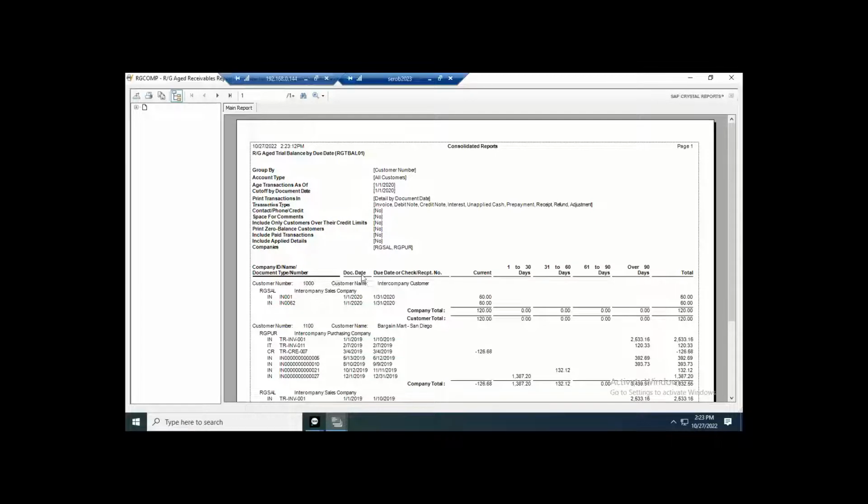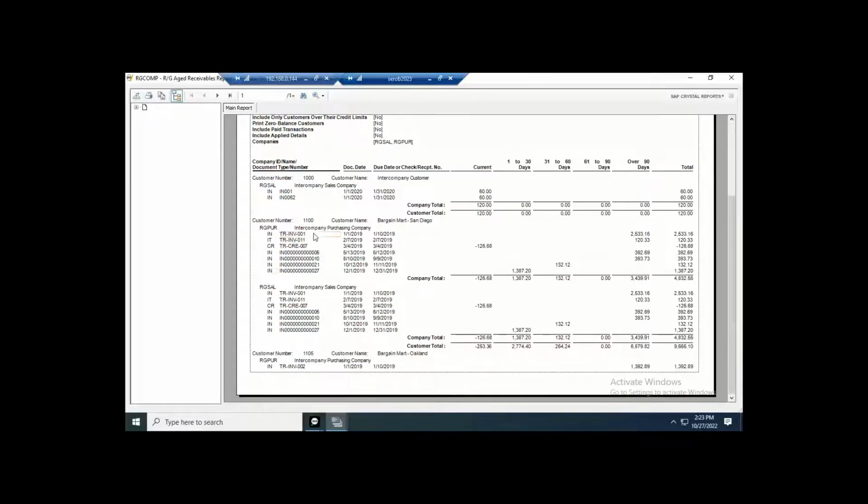The first one is 1,000, which is available only in one company. Let's go to the next customer, 1,100. We have this customer number in both companies. So the first section will be printed for this RGPWR company.